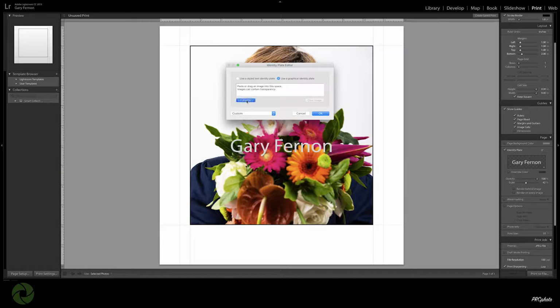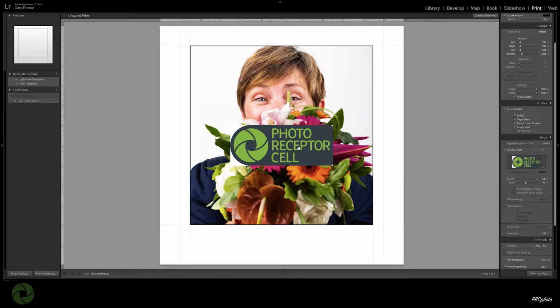So let me locate the file. So once you've got the logo in, hit OK. Obviously that's huge, so I can scale that down using the scale button. With some things, subtlety is key. I'm not too worried about the white borders here because I'm putting it on a white backdrop. They will blend in quite nicely.